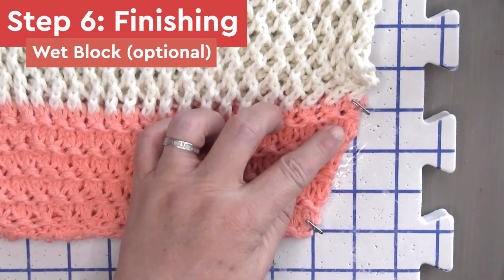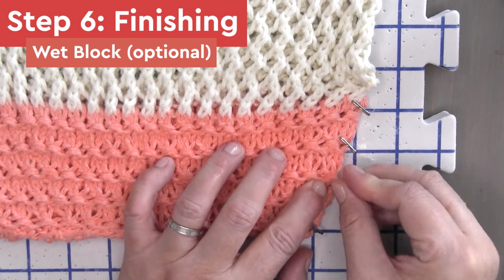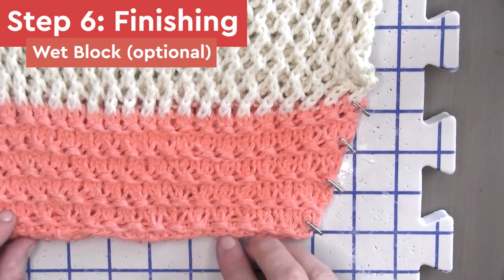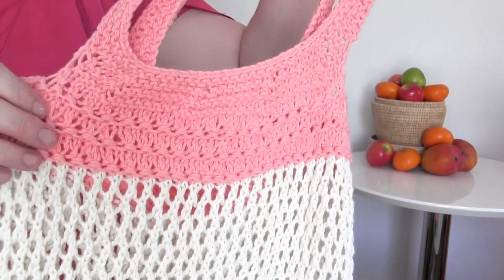I find that blocking it just gives it a really great look, especially when you're photographing your knitted work and showing it off to others. I just think that it looks spectacular.